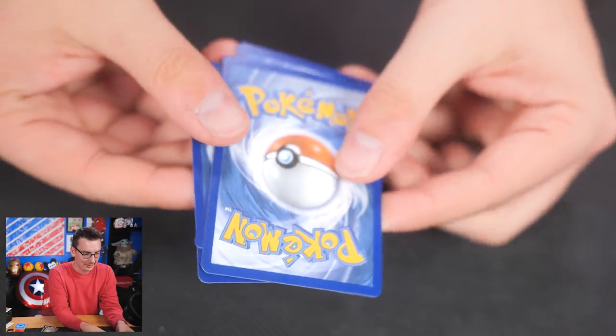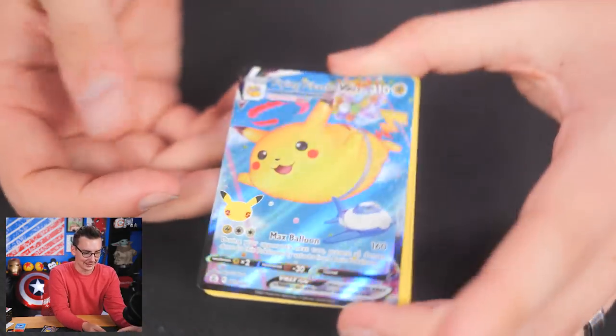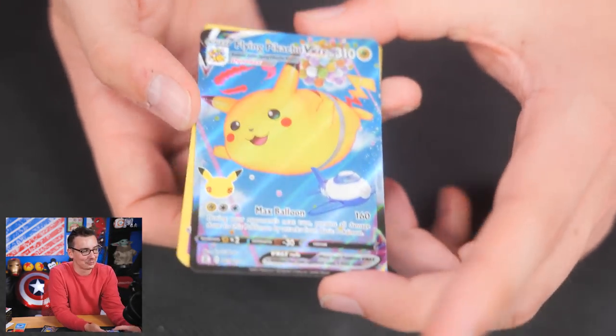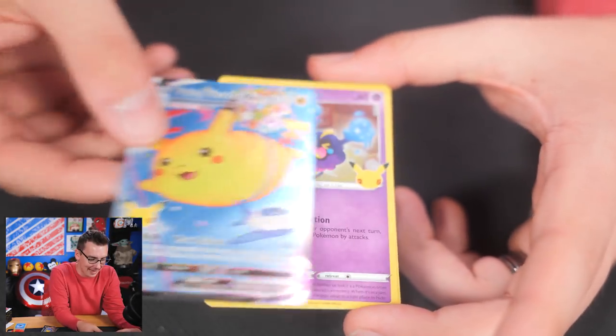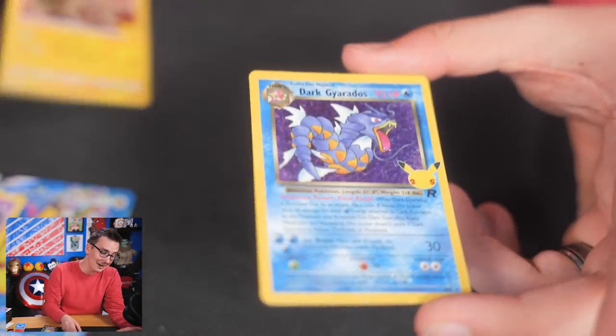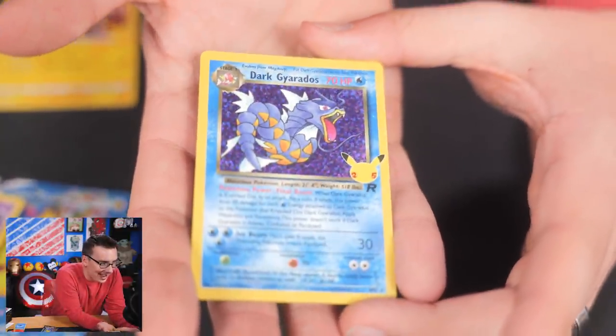One off the top, and guys, we can't possibly continue to get this lucky. What? Second Pikachu Flying VMAX, dude. We're gonna have to make a straight up deck out of that. That is insane. Tosmog, Zekrom, and Dark Gyarados. Whoa, look at that guy.